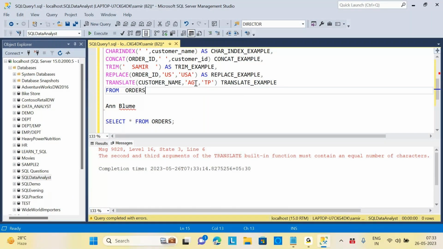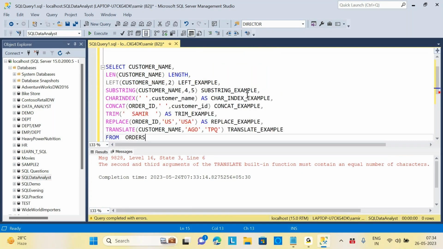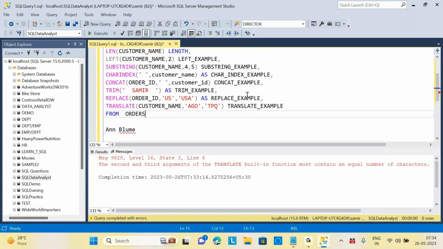Yeah, so if here it is, let's take this is O and this is Q. This will work. Now A will be replaced with T, G will replace with P, and O will replace with Q. That will work. So the number of parameters here and your replace value should be same in case of translate. I'll go through the example, don't worry. I'm just going through the concept of how things are working. And once I give the examples to you, you can just correlate which function I can use here.